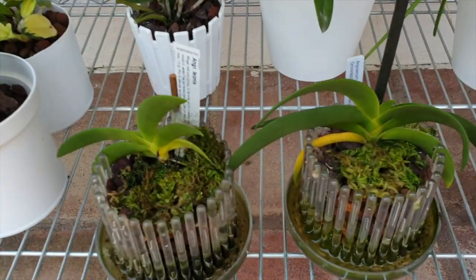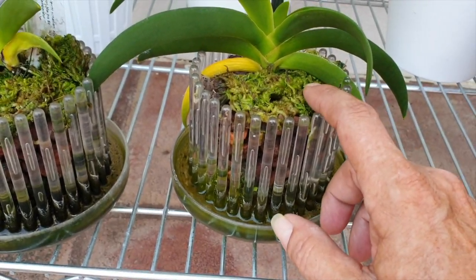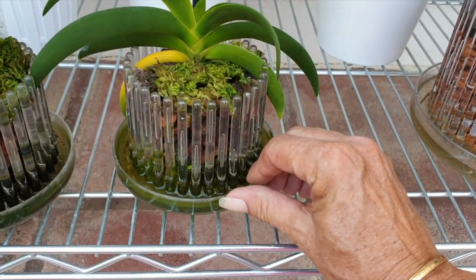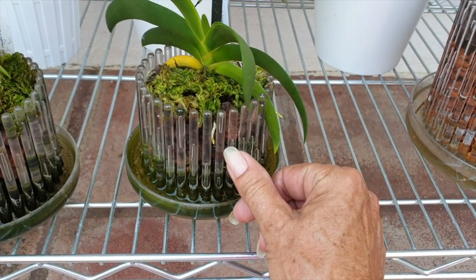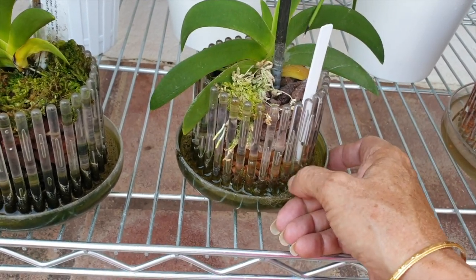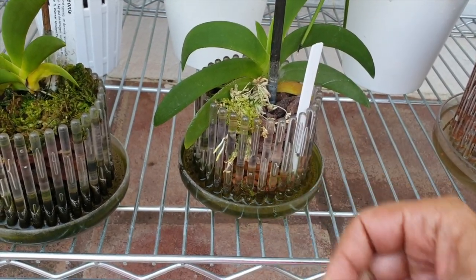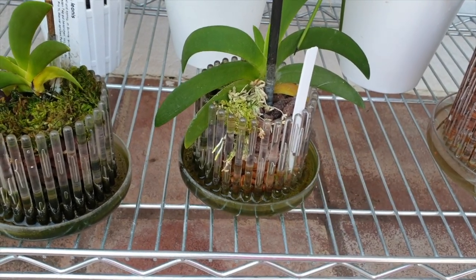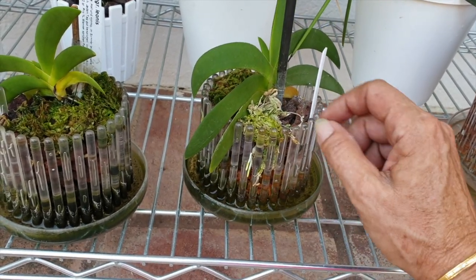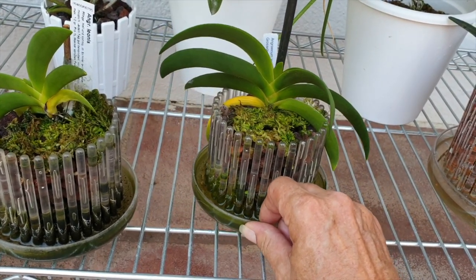And they're doing really well, I say, despite my big Leonis now dropping a leaf, even though I don't let them dry out. If I can't miss the top, the sphagnum moss is wet, I mist around the edges. So you can see that the root growth is doing really well. I love Orchid Top. Look at this. And I mist around the edges in the morning. Again, like all the others, they get their 300 parts per million all the time. And then during the course of the day, I just mist around the edge of the Orchid Top so as not to have them go wet with their trunk wet bed. But you see, the roots are doing fine.